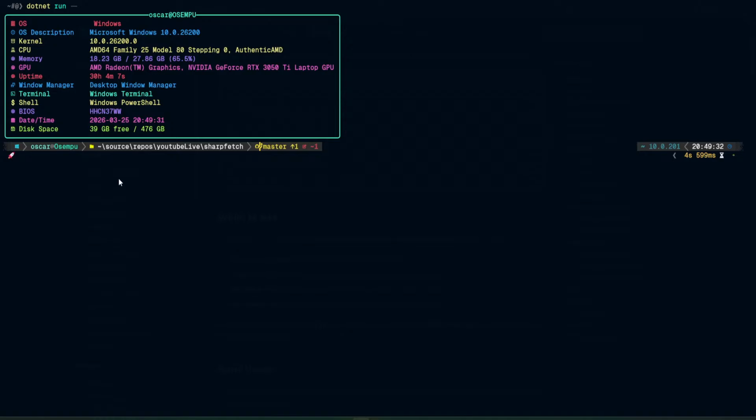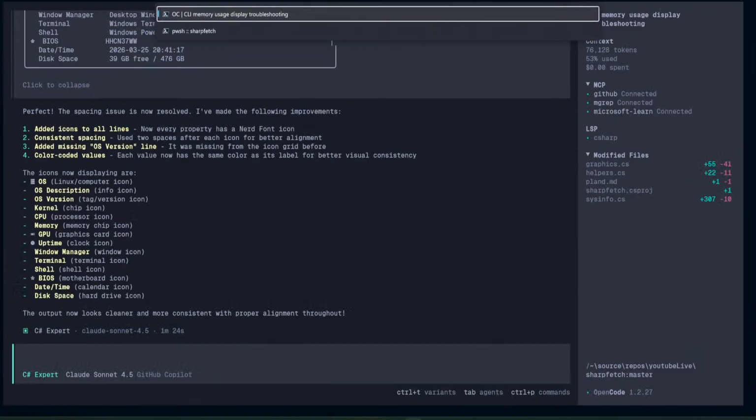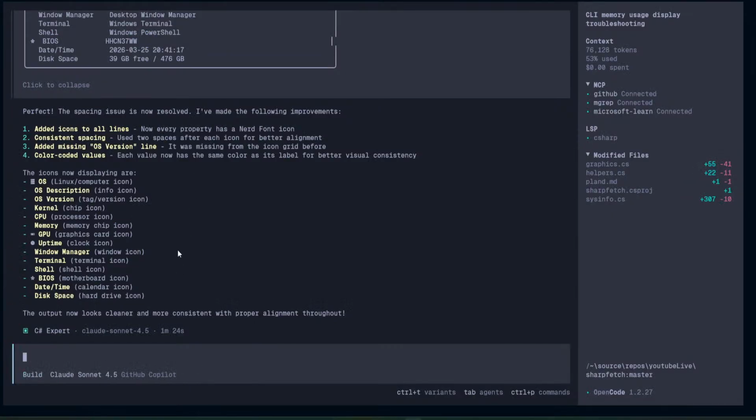Okay, I'm back. So let us ask Claude, let's put it in plan mode so it doesn't make any change. What would be a good way of grouping the different system info properties to display them as groups?